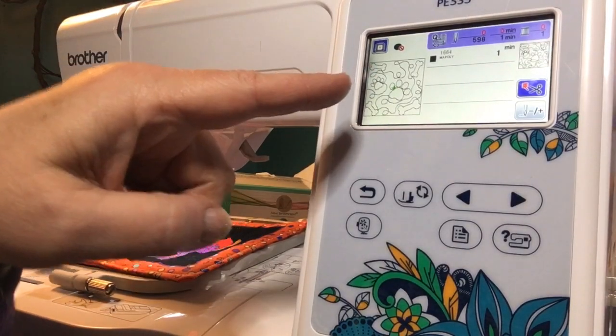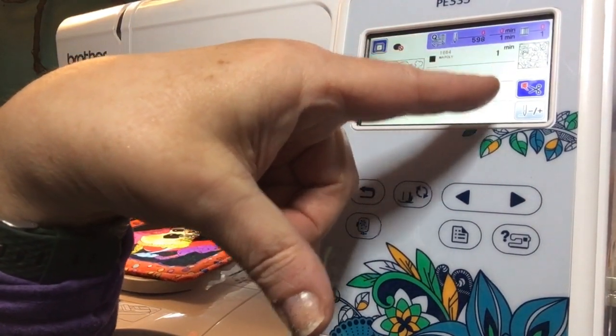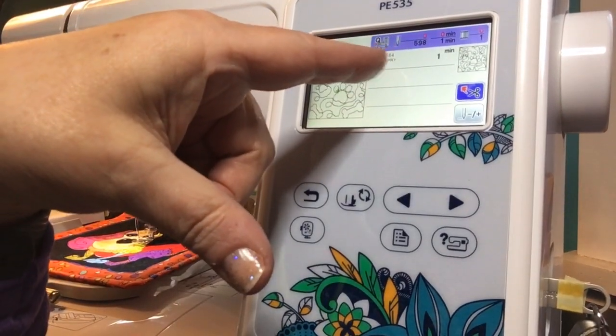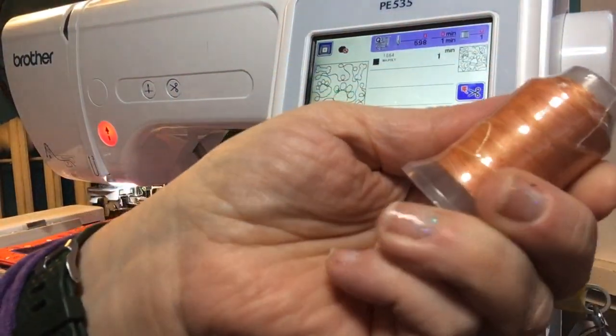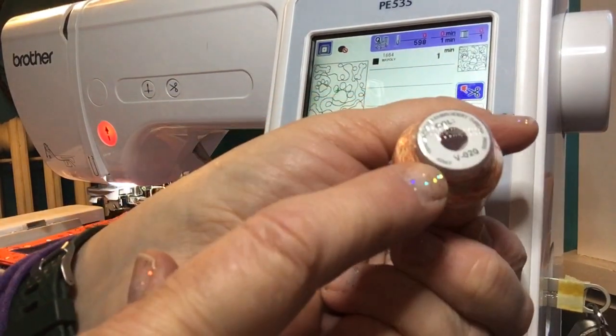And there, it's going to bring up your screen. It's going to show you how long it's going to take. Can you see that? It also gives you a recommended color of thread, and it has a number. And all of these little spools of thread, this is a variegated one. These are just new. I just got them. They have a little number on here.